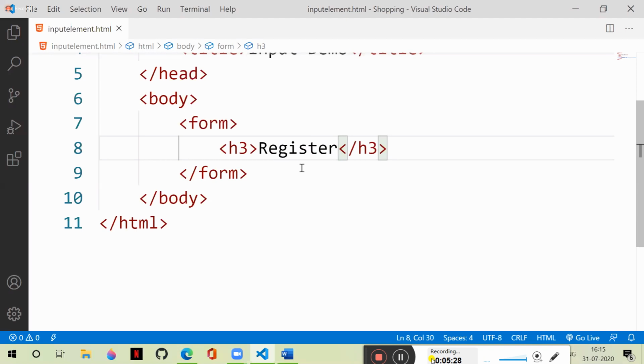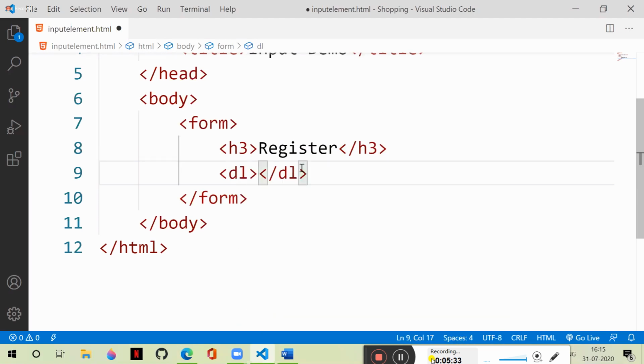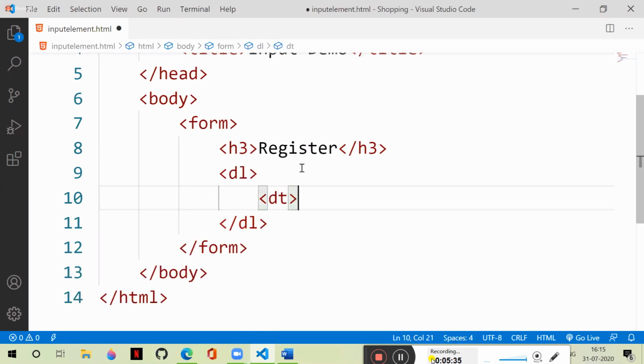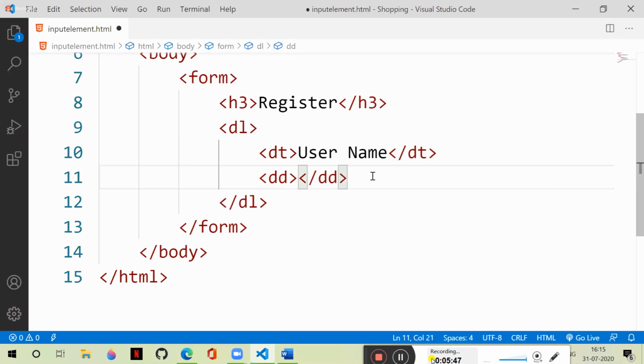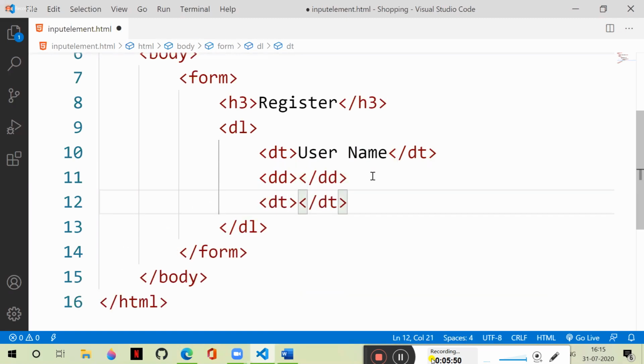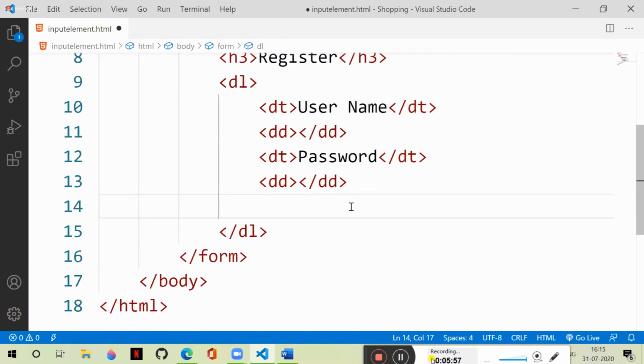And below this, I am creating a simple data list and a data term. And let's add some details. Username and another one is password. And another option is date of birth.